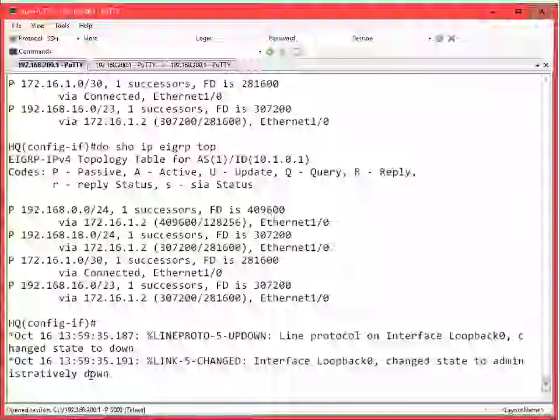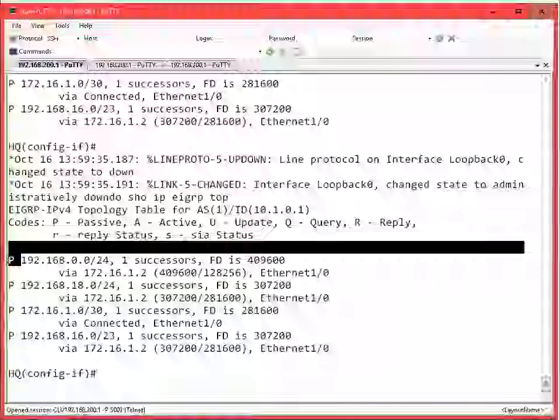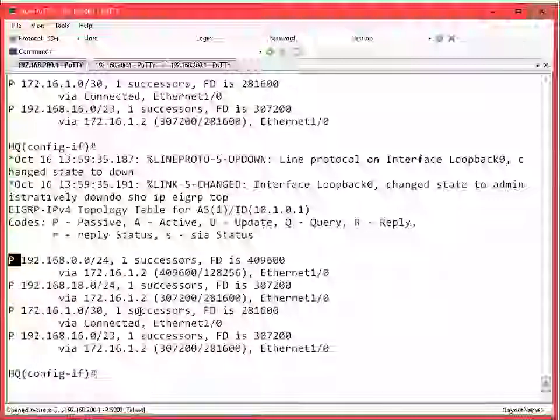But basically what should happen is during that query process, that route would go active. Unfortunately, our queries don't need to propagate very far. So I'm getting a reply pretty quickly, which means I can't see that active state. But I would technically see, if I'm in a query process, an A next to that entry in the topology database rather than a P, indicating that I'm actively looking for an alternate path to that destination. All right.